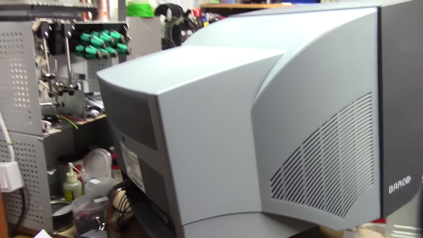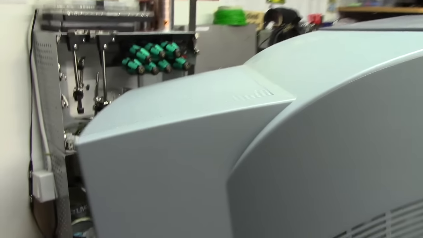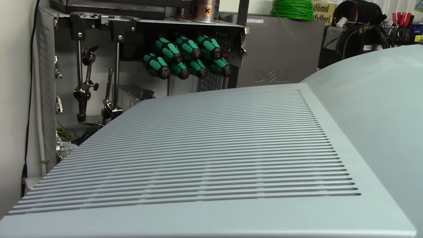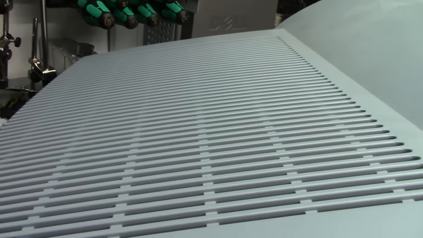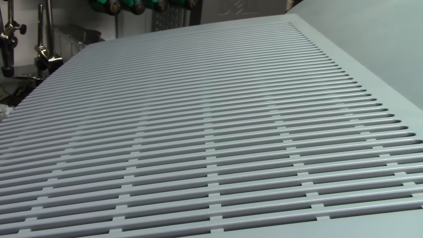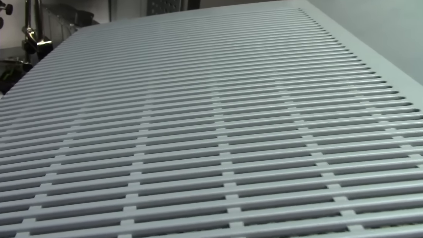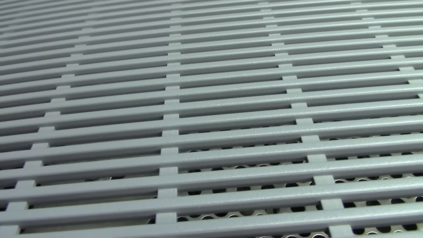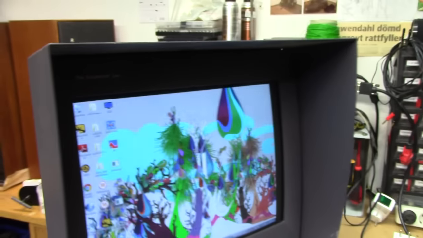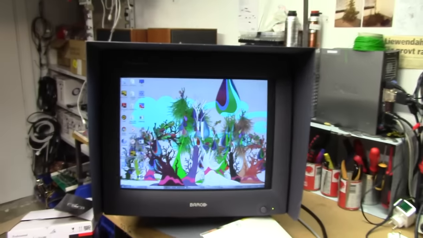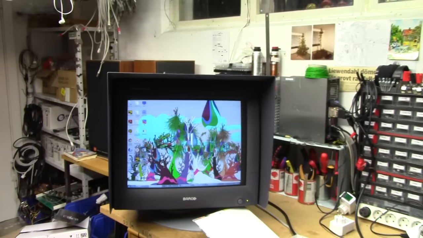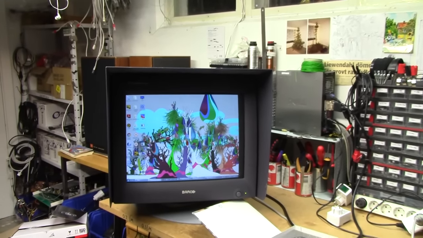As you may or may not be able to tell, it's also fan-cooled, and I did manage to check in the menu how long this has been running, and it's got about 14,000 hours on it. And you can tell that from the sound. So if I'm going to use this thing, I'm going to have to do something about that. And we definitely have to fix the menu issue. So let's just flip this on its face and try and get it apart.